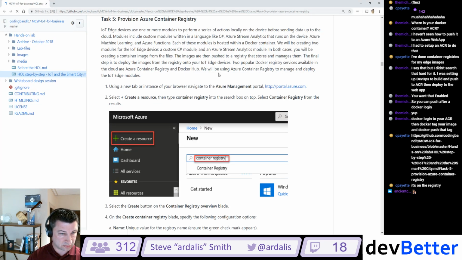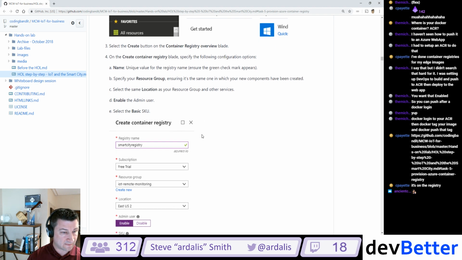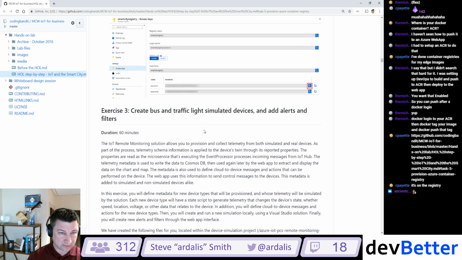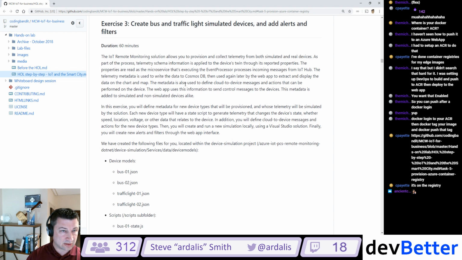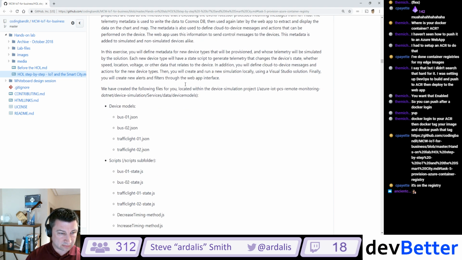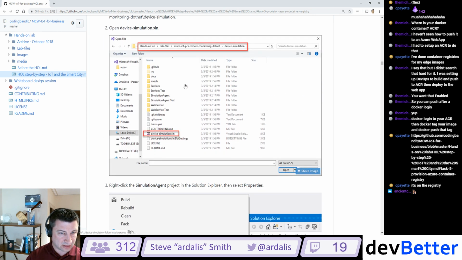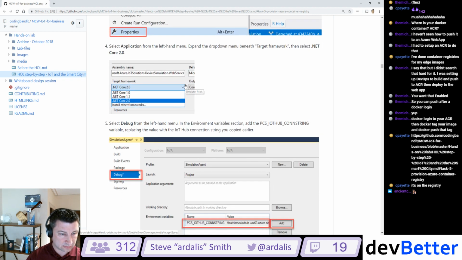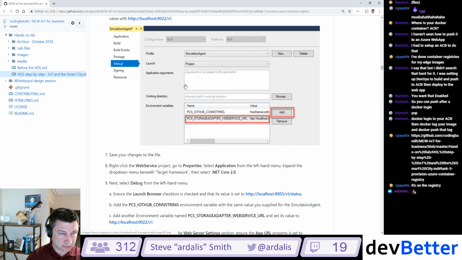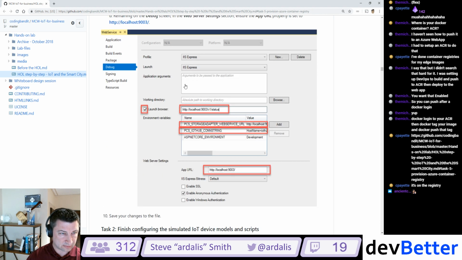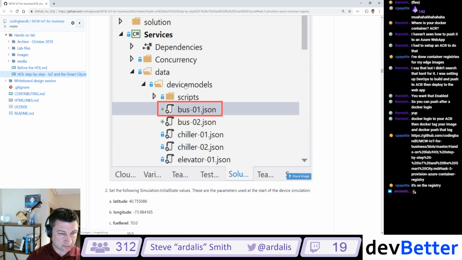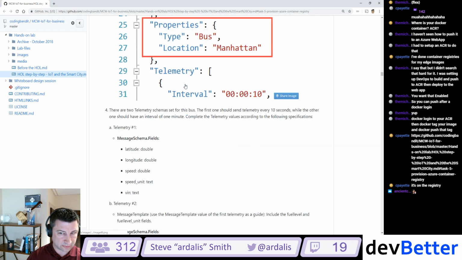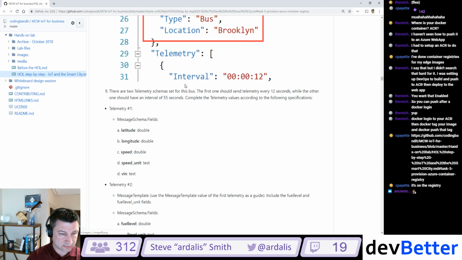Provision, container registry, create that, did that alright. Create the thing, copy the password. See, they had to blur those out by hand. Those ought to just be like all stars or something. They shouldn't show them. Create the things, configure the things. I don't know what any of this has to do with me creating the container. I feel like it's not related to containers.